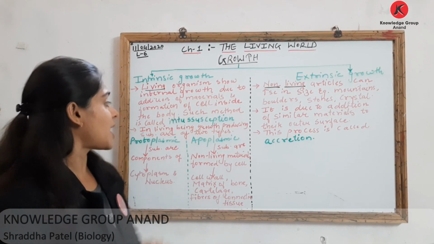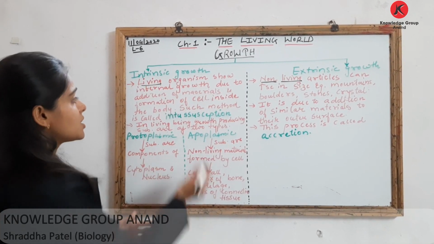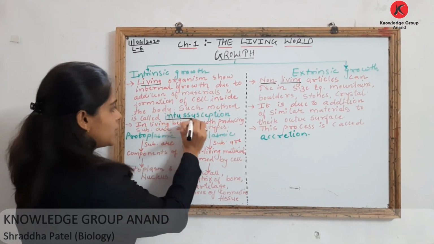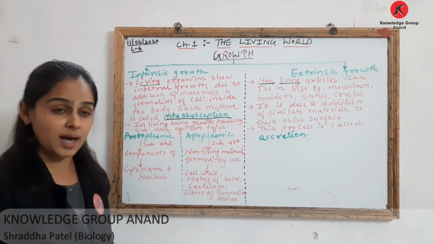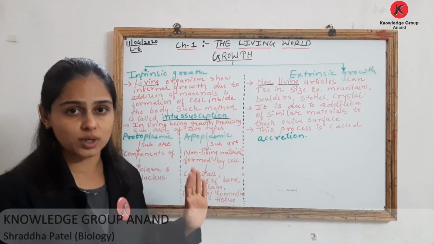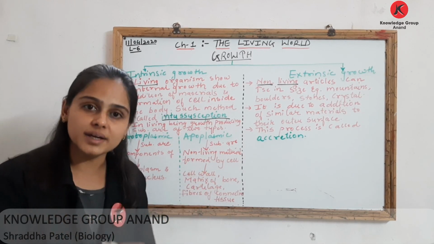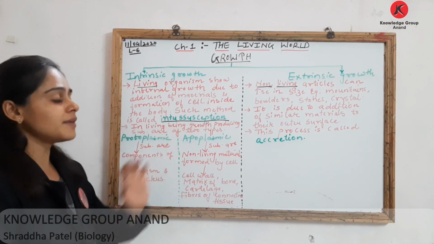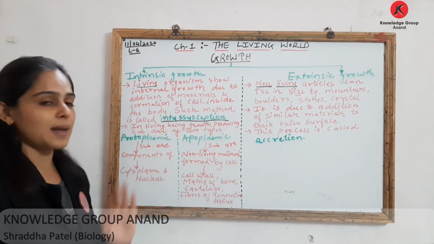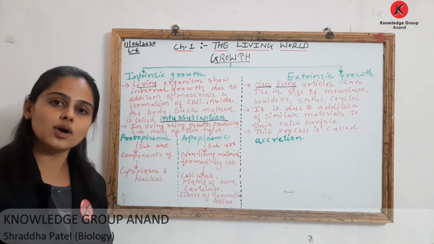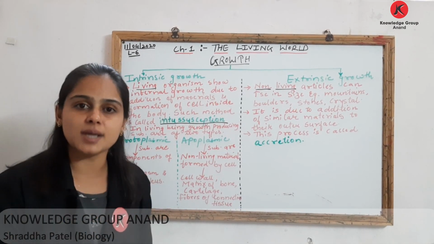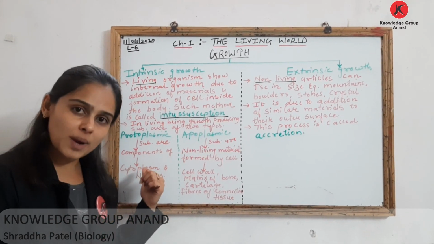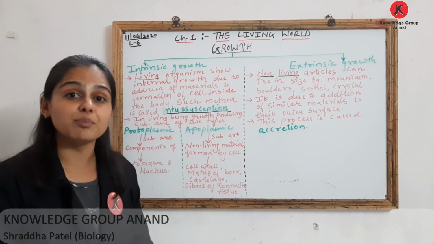Okay, so this type of growth which occurs by addition of material inside is called intussusception. इसको क्या कहा जाता है? Intussusception. Okay, which is formed by addition. Simple as that. Now, what I have written, in living being, growth producing substances are of two types. लिविंग ऑर्गेनिज्म में ग्रोथ प्रोड्यूसिंग सब्सटेंसेस जो होते हैं आर ऑफ टू टाइप. नंबर वन, एज आई हैव रिटन, प्रोटोप्लाज्मिक, एंड सेकेंड वन आई हैव रिटन एपोप्लाज्मिक.